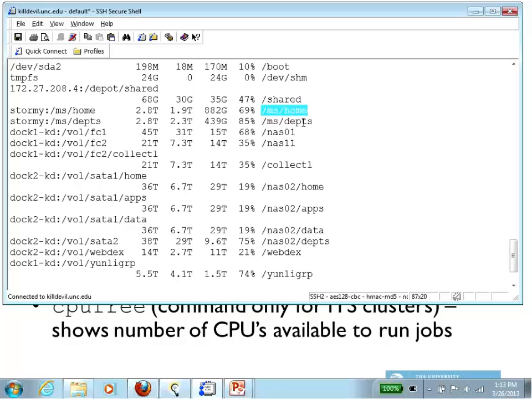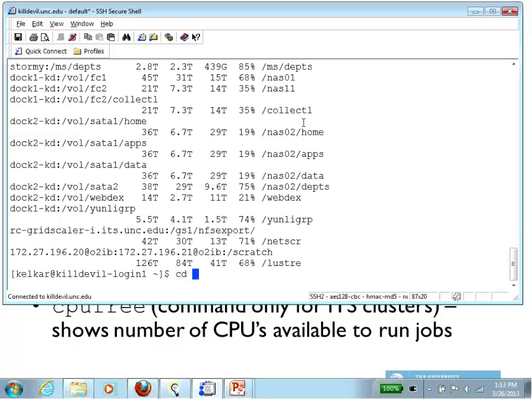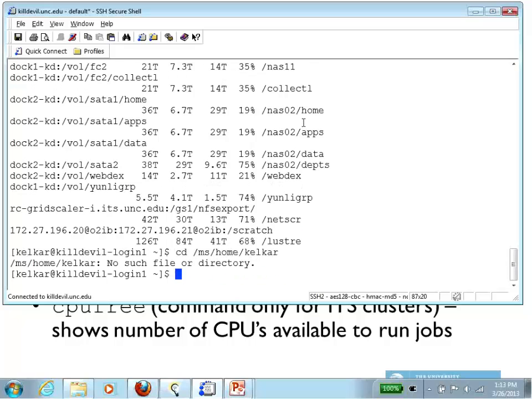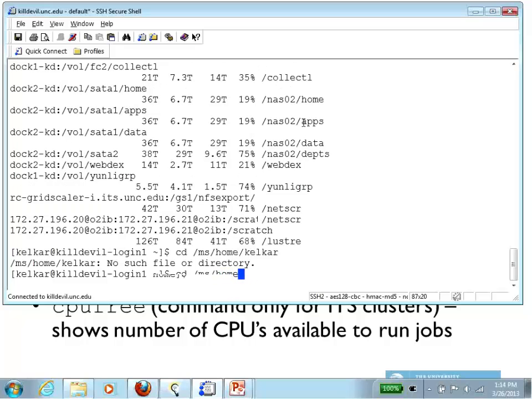So if you want to back up some data from the netscratch directory, for example, there should be, I'm fairly sure, a directory in /ms home, or we may need to create one. I guess I have not looked at the MS directory on this particular cluster, so let's do that really quick.